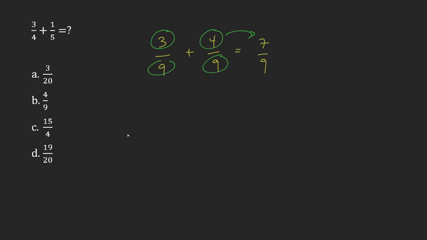If, on the other hand, you have like we do in this question 3 quarters plus 1 fifth, well now we're stuck. We can't add these together directly because it's like adding apples to oranges. I can't add 3 quarters to 1 fifth. I can't add quarters to fifths. I have to change them both into something that's common.